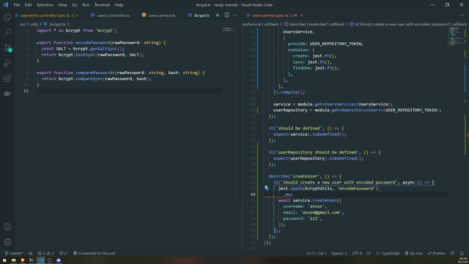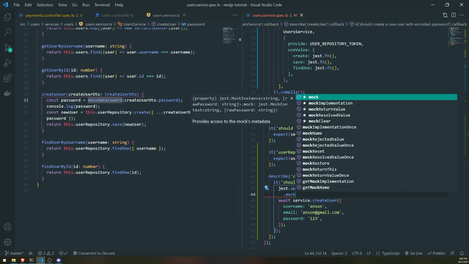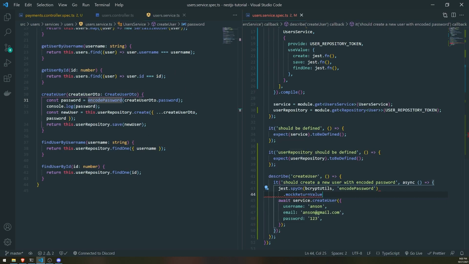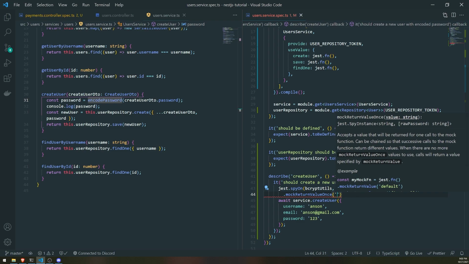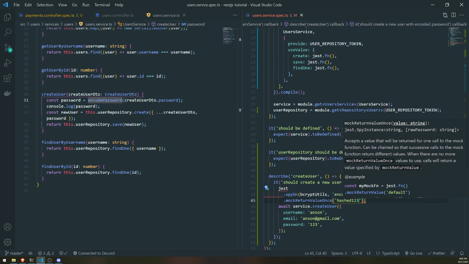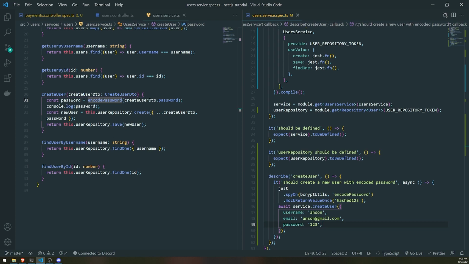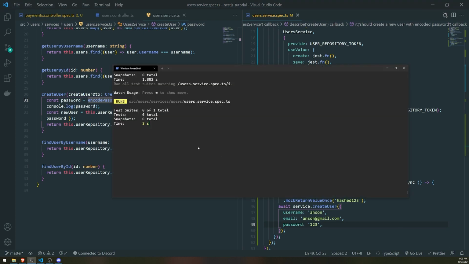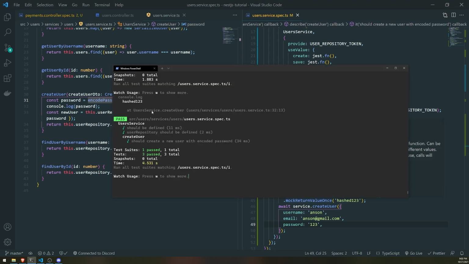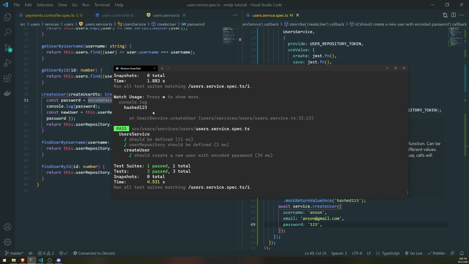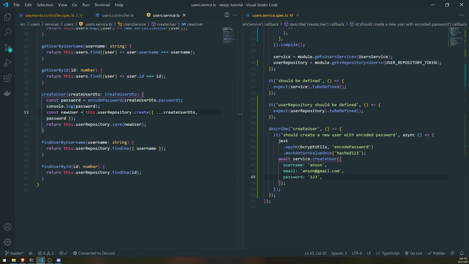This is a synchronous function. So we'll just do mock return value once, and I'll just mock it as hash123. Okay. So let's take a look at what happens. Now you can see in the console log, it actually logs hash123, and that's because we mocked the encode password to return hash123.